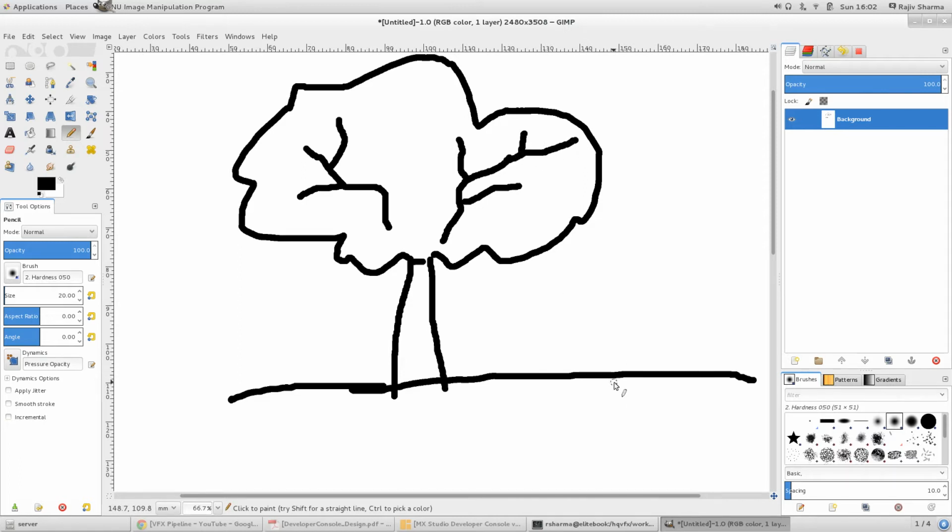So this is your trunk, your main branch, and these are the branches which you check out whenever it's required.